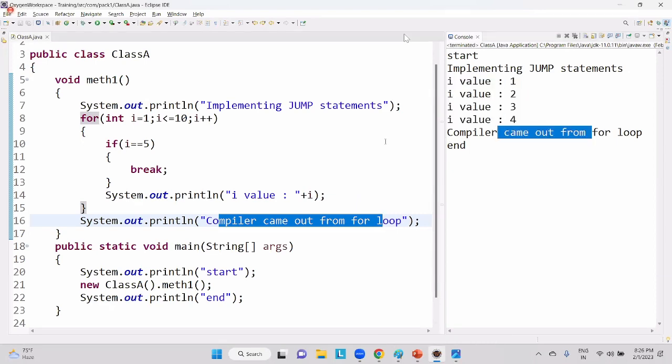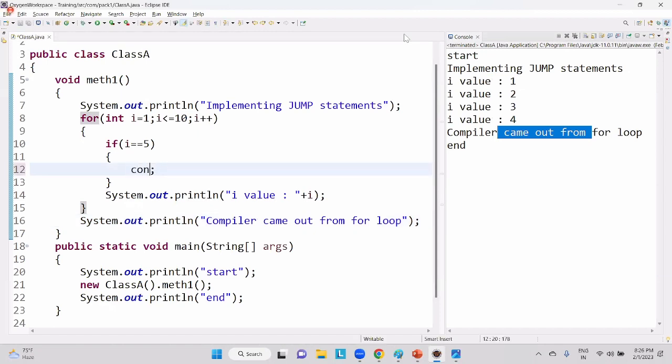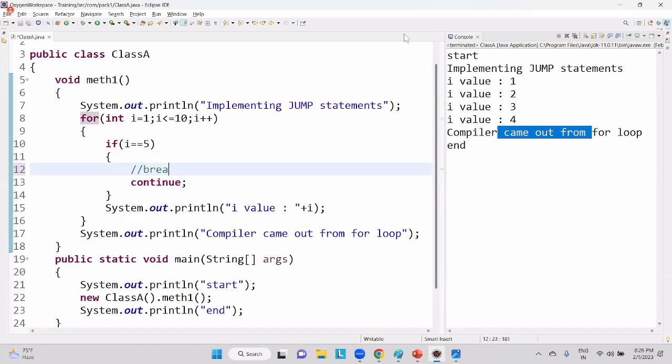Now my question is, what if I write continue? Break. Now what if I write continue? What happens whenever the compiler comes across continue? Listen. Don't come to your conclusions. Whenever the compiler comes across a continue statement, the remaining statements present inside that loop will be skipped.